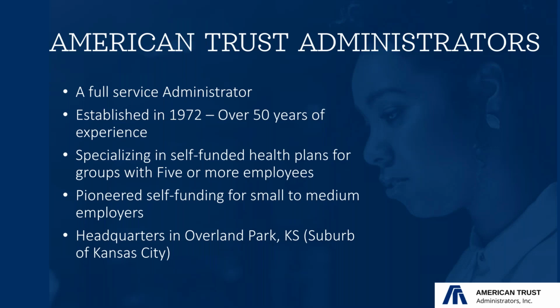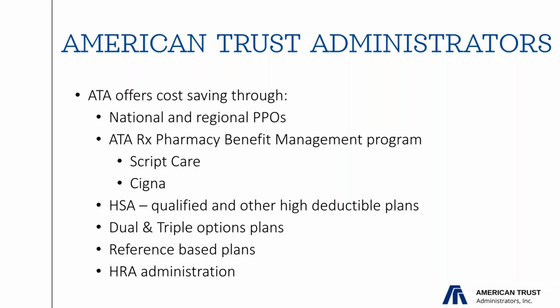Now, when we talk about ATA, briefly, like I mentioned, we've been in business for over 50 years. We're family owned. We are small group. We call it medium size. We go up to 100. We do self-funded with stop loss and monthly aggregate accommodation, which is a fancy way of saying level funded. We go down to 5, and that's that. There's a couple of other slides here about what we do that's a bit unique. Tony asked me to make this more informational than pitchy, so I'm going to make this as informational as possible. A couple of pieces on this slide, though.